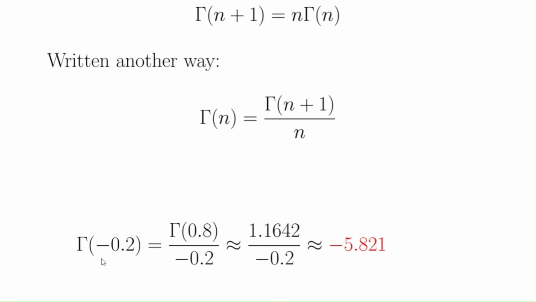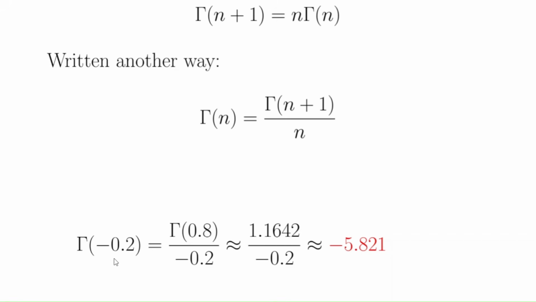Now, the reason that worked was because we had a number between -1 and 0, so that when we added 1, it became positive. So we'd have a little bit of a different issue, though, if we had tried to figure out gamma of negative 6.4, because then we'd have to figure it out in terms of gamma of negative 5.4. Okay, but we haven't defined gamma of negative 5.4 yet. So how would we do that?